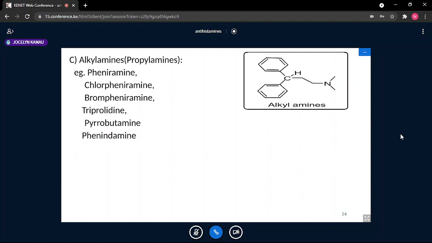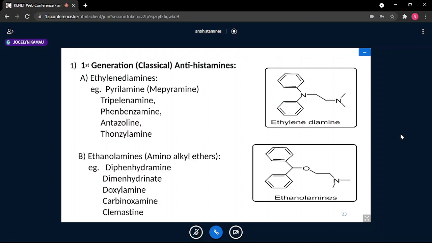If indeed you look at your printout, although I'm just mentioning them, I've given you a printout, and I hope you have printed it out. If you look at that printout, you will see the drugs we are talking about. We started with the ethylene diamines. If you have paginated your handout, you see on page 3 the structures of some of the drugs I've mentioned.